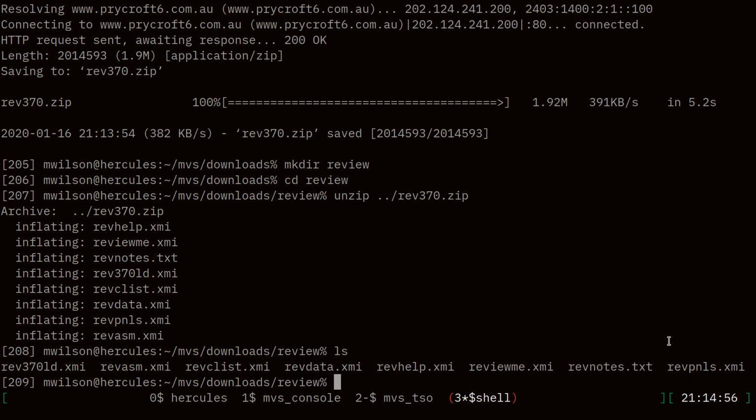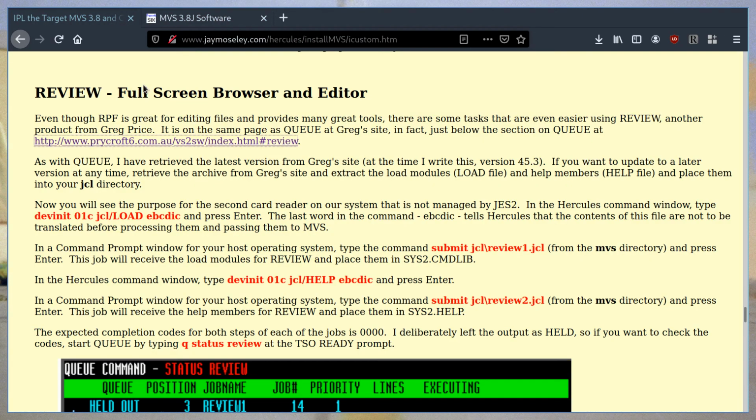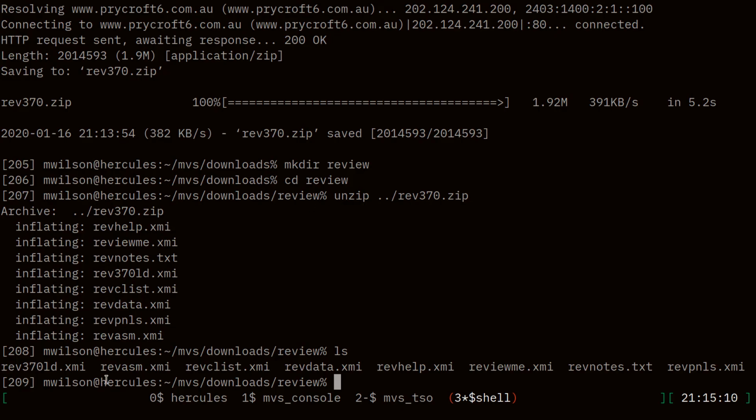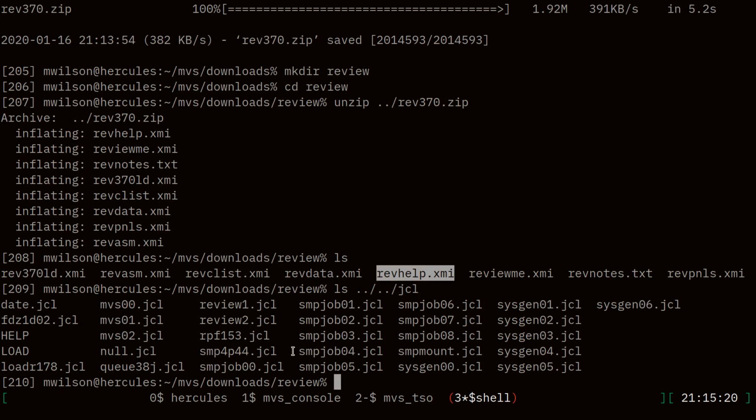If we look back at the instructions, you can see that we have this load file in our JCL directory and this help file in the JCL directory. That is this review load file and this review help file. If we look at the directory listing of our JCL directory, we see we have help and load here.